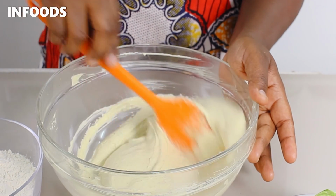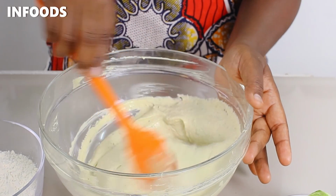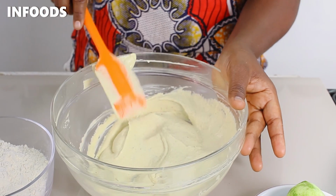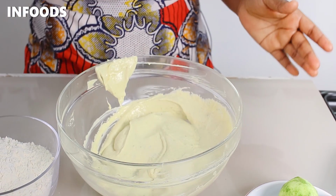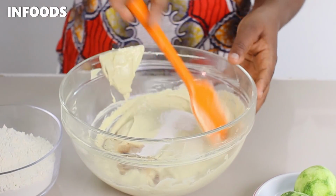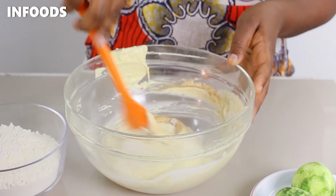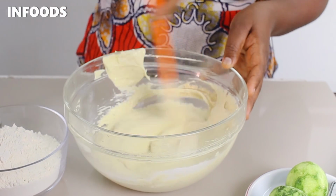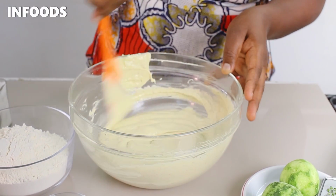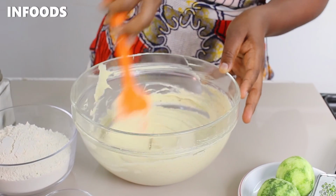This is how my butter is looking. It's very nice and smooth. You can spot the lemon zest in my butter. So to my bowl, I'm going to be adding in some vanilla essence, salt, baking powder, mixing using my spatula. It smells so good.